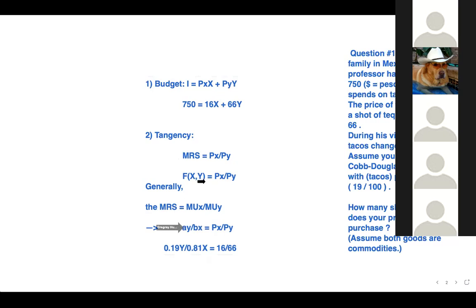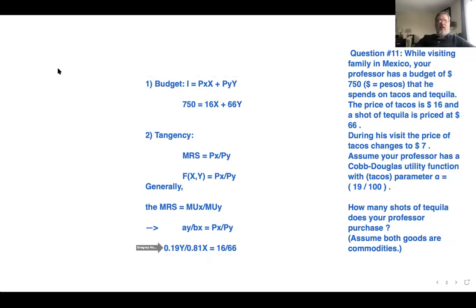Okay. So we have these two equations, and from the problem, we're going to get this, and we're going to get that. And then we have our two simultaneous equations, and we'll take one and substitute into the other, and solve our problem. So to bring this full circle, let's just do the math really quickly over here. I'm going to put this in red.